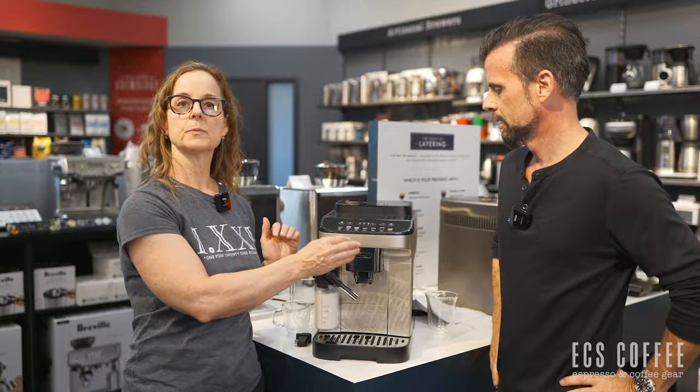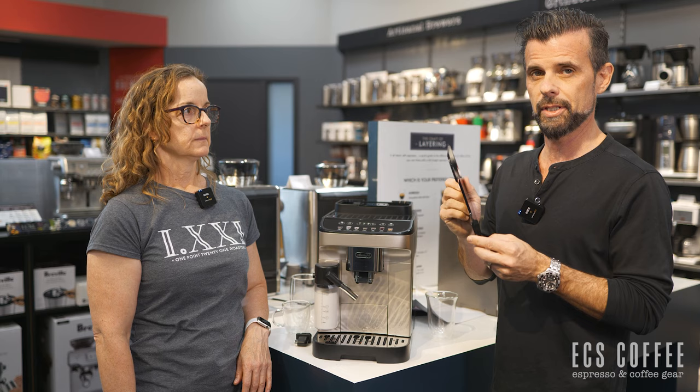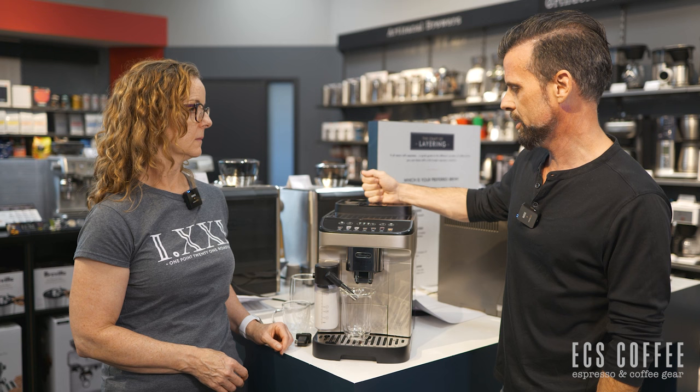It seems like a fairly straightforward machine. What they've done here is display the words plus a visual of the drinks in color, which is nice. One thing we noticed in playing with this is there's no rubber ring gasket around the top of the hopper. Wendy tells me it's a little bit loud — it sounds like it's bouncing around a little bit because it doesn't have that. We'll listen to it and see if it changes. But overall, a good entry-level machine — we're going to make a few beverages and see how they turn out.